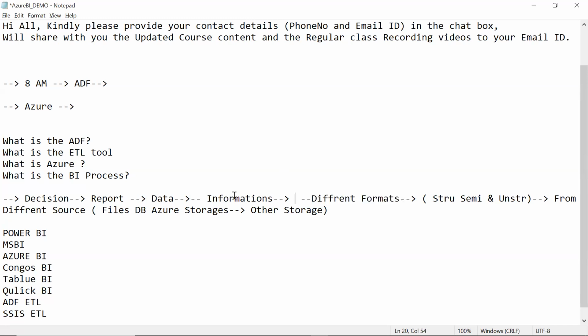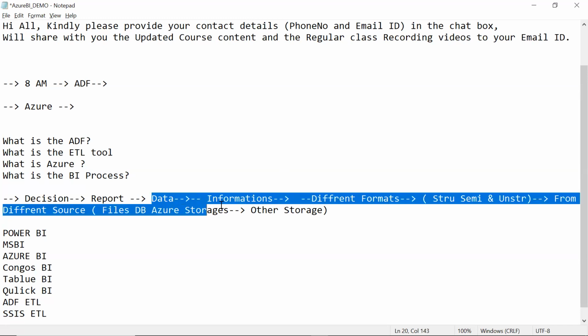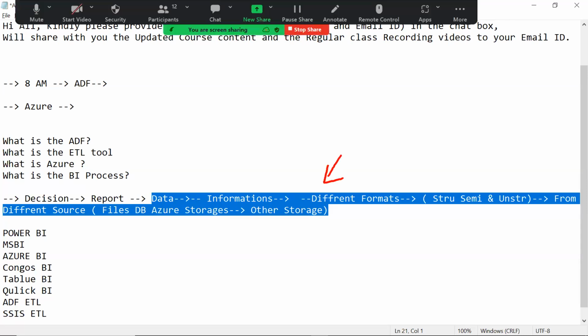So this is all the process till you provide data. Till you provide data, we require the data factory team. An ETL team is required. The pipelines need to be developed. An ADF team is required. An ADF developer is required. An ETL developer is required to extract the data from different sources. It may be any format of data, and you need to be ready with your pipeline.